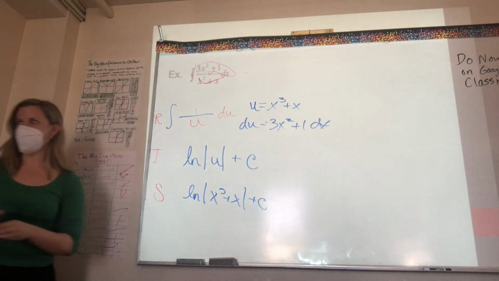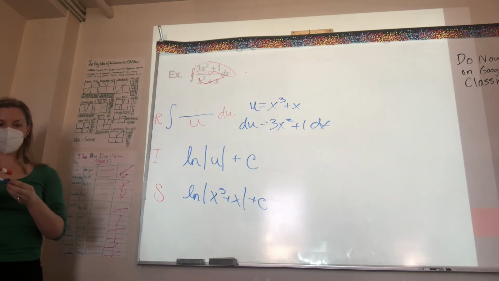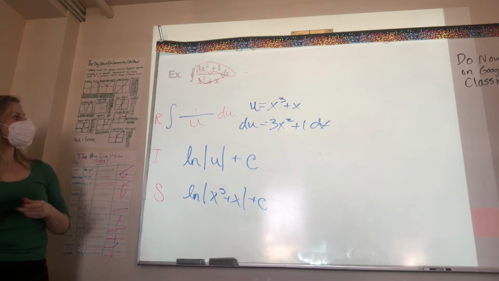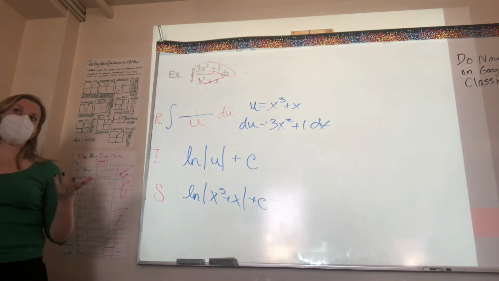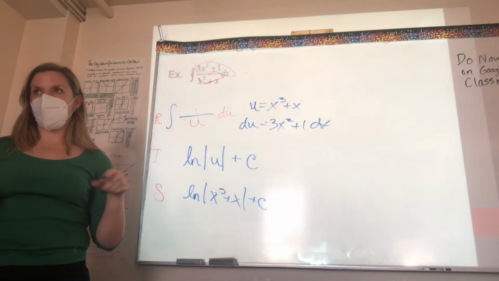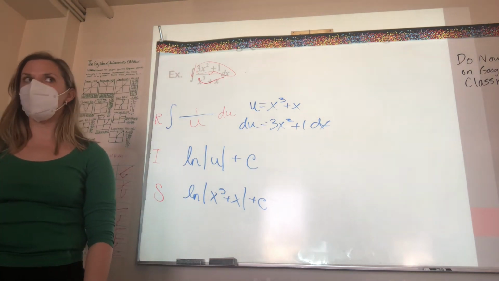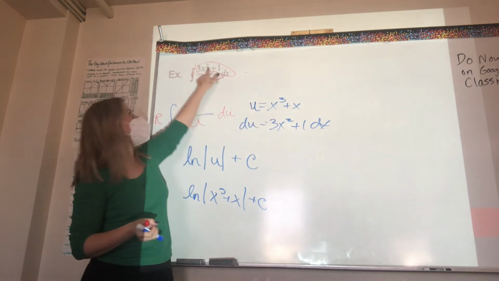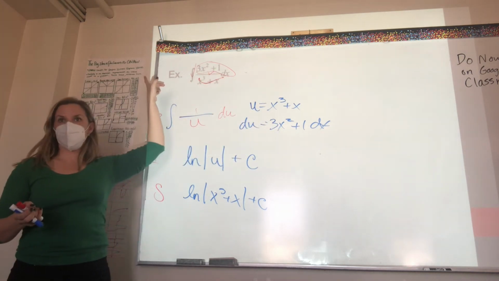And that's my answer. So that's u substitution. And to just look at x cubed plus x and put that? Just hop from here to there? This is a simple example, so yes, you could do that. But the reason we're doing this process is because it will be more complicated. See how du matches exactly? That's what makes it simple. Du will not always match exactly.